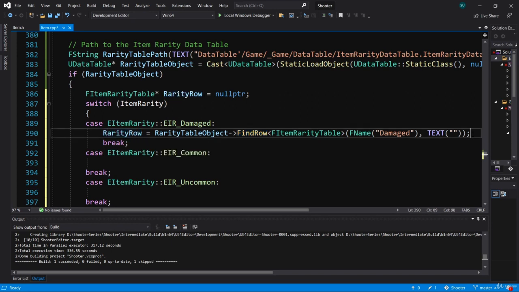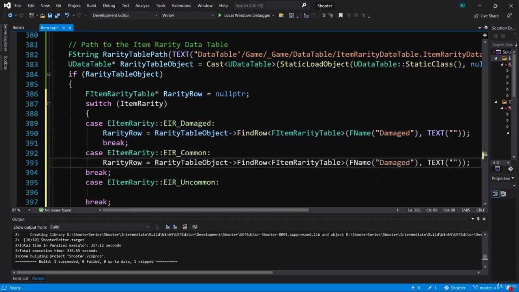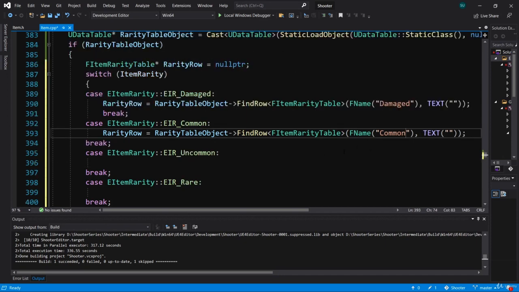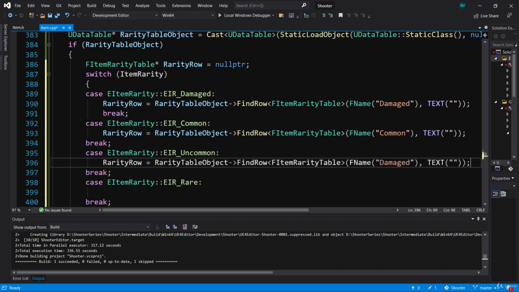Now this is going to be exactly the same for each of these cases. The only difference, of course, will be the name of the row that we're accessing. So for common, we're going to get the row called Common. These are the row names we gave our data table in the data table blueprint. For uncommon, we're going to give the name Uncommon.